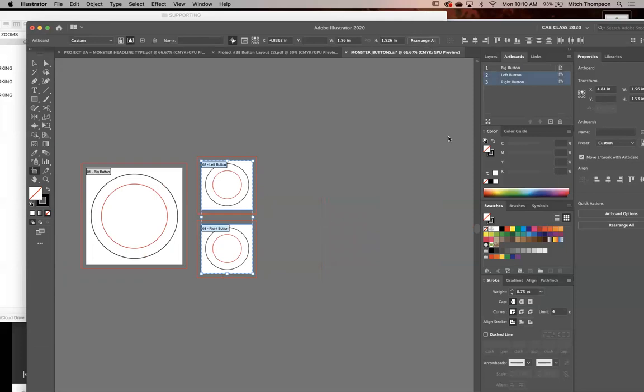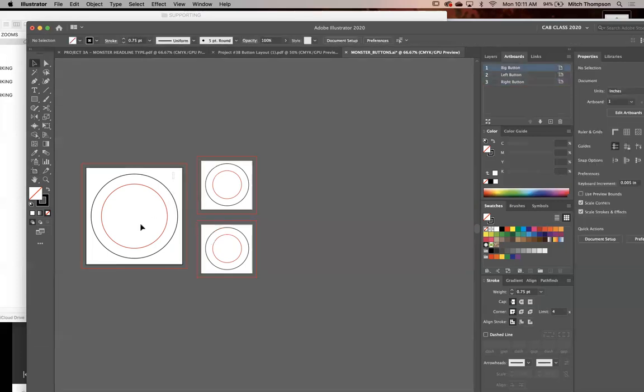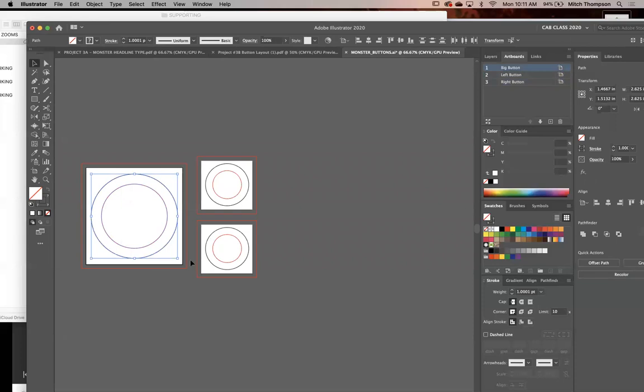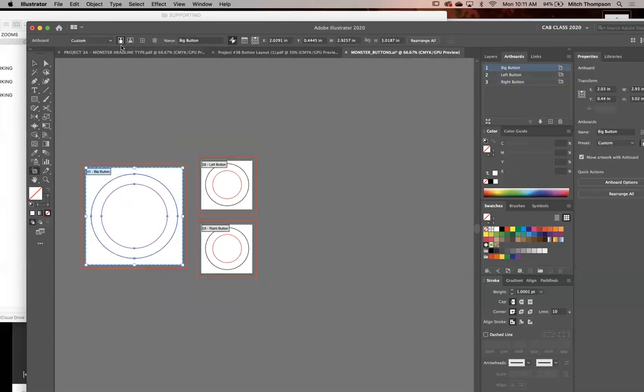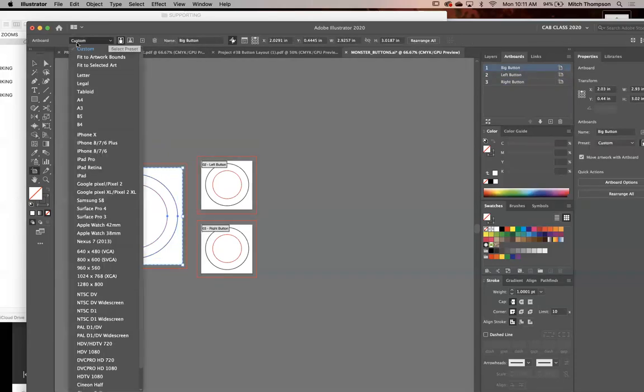So artboards and like Artboards 101. Cool. Sorry, yes, Artboard tool. Amazing. Fit to art. Yes, would be great. Now fit to art, but everyone check out select on the artwork first, Artboard tool, then try clicking up here at the left where it says custom and see if you can't try fit to selected art.